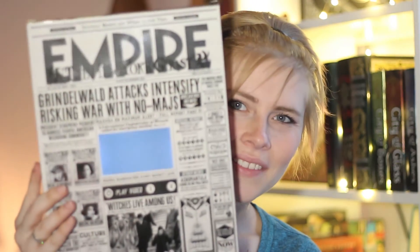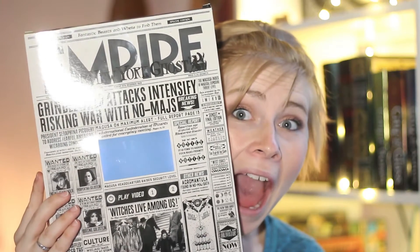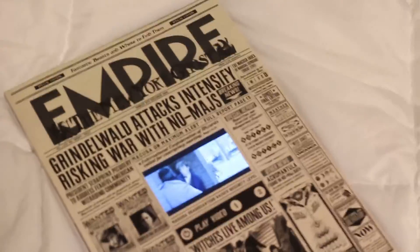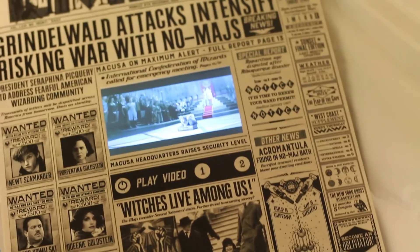The final Harry Potter item that I got, which I honestly was not expecting and was so shocked and so surprised and so happy about, is this Empire Magazine that has the moving screen inside of it. These were released in a super limited edition and only a few places in London. My amazing boyfriend managed to get his hands on it for me for Christmas and it was super exciting — I was so happy to get this. It has all the stories on the front, then there's videos that play on the screen, and it opens up to a picture of Newt. The back shows all the stories that are in it. Oh my gosh, this is amazing.